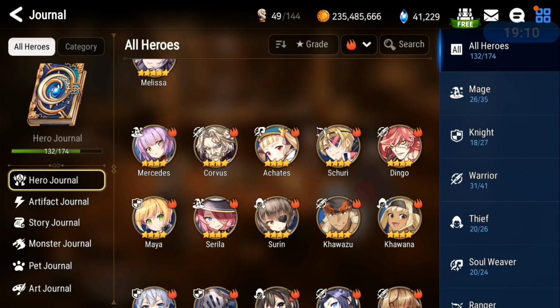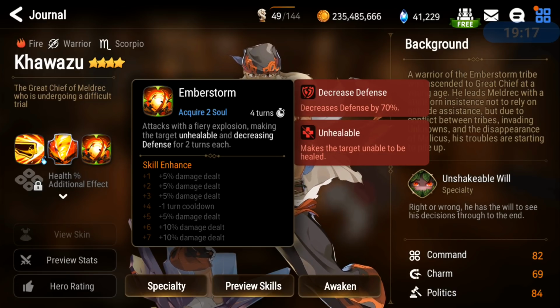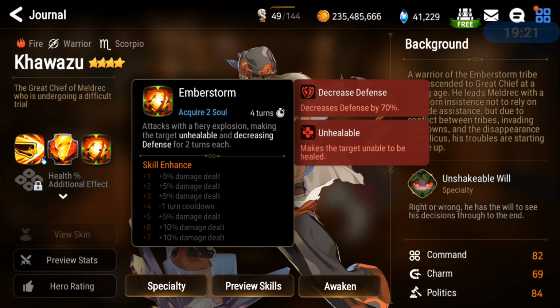Okay, 4-star heroes like Kawazu. He's definitely a very powerful hero for Golem, because he brings unhealable and defense break on a 4-turn cooldown, down to 3 turns after skill ups.